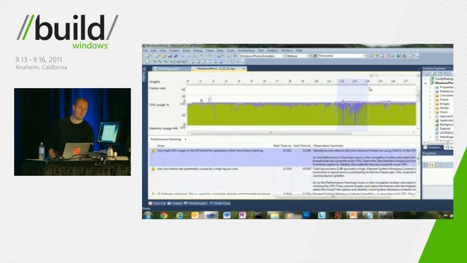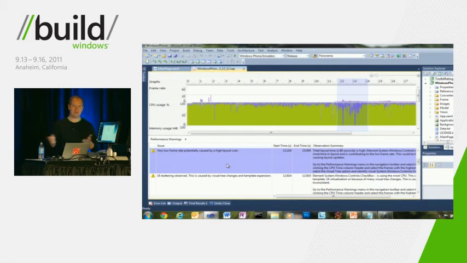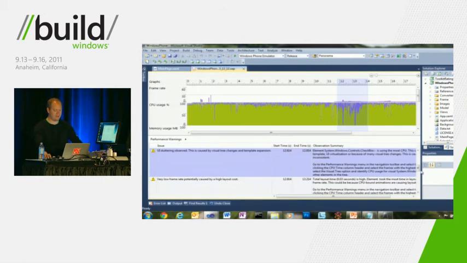We actually do have a lot of helpful tips that might get you started, saying, hey, the CPU usage on the UI thread is just astronomically high. Here, it's saying it's 74%. Try to figure out more: is it too many items, too many visuals? What exactly is going on? It's also saying there's a really low frame rate caused by a high layout cost. And layout cost is what we talked about before, where if you have images or other items, the layout's being calculated, and at some point we have to do that math, and that math does take CPU time. Of course, the more items you have, the more layout, the more that cost will be. It's observing UI stuttering. All this stuff's really helpful.